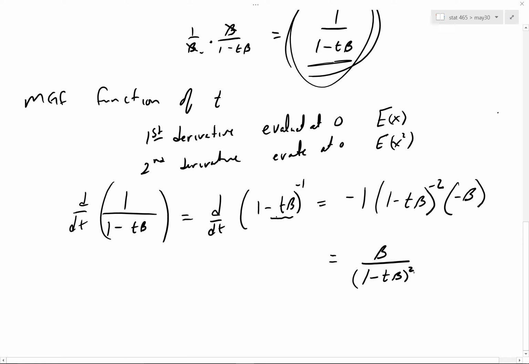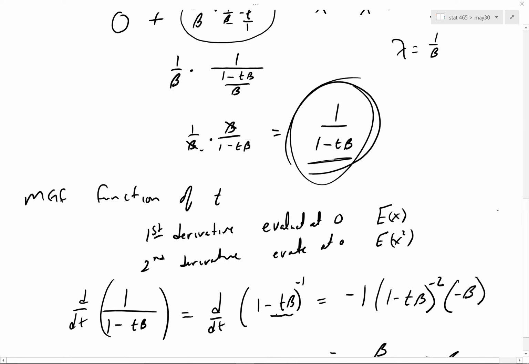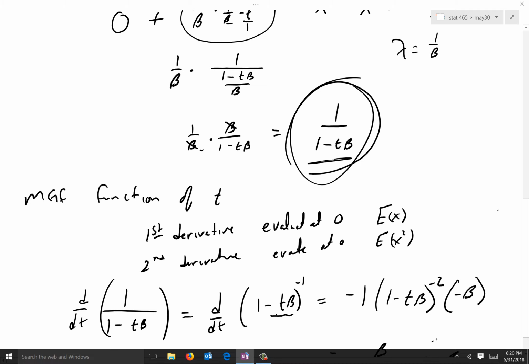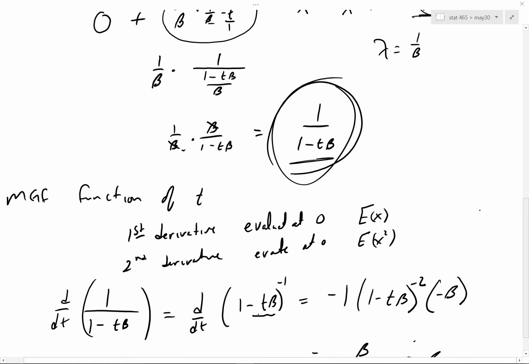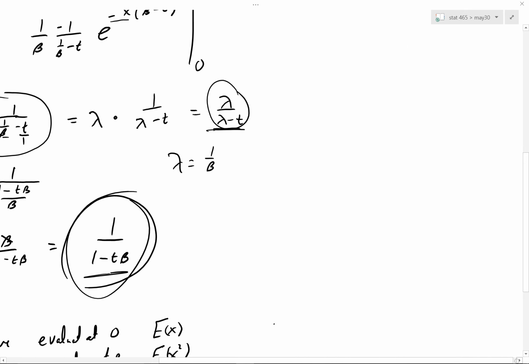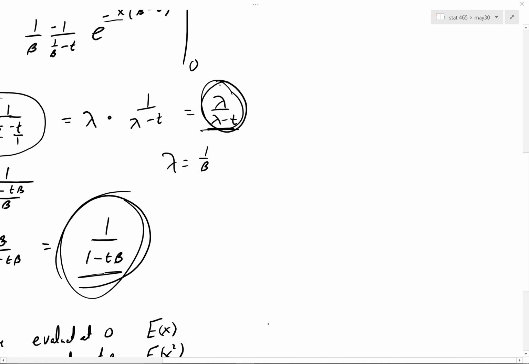In theory now, if I evaluate this at 0, I should get just beta. Now, if I did this correctly, that one should be beta. The other one, if I do the one up here, I should get 1 over lambda, and let's see if that is correct. I'm going to rewrite it like this, if you don't mind, and take the derivative with respect to t. Well, this is just a constant. This becomes lambda times lambda minus t to the minus 1.